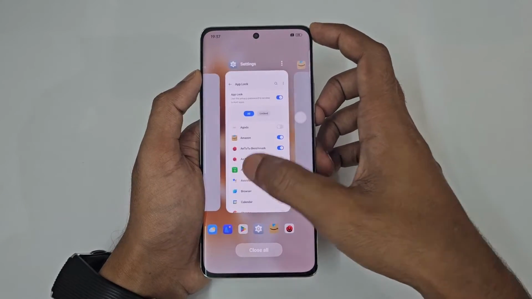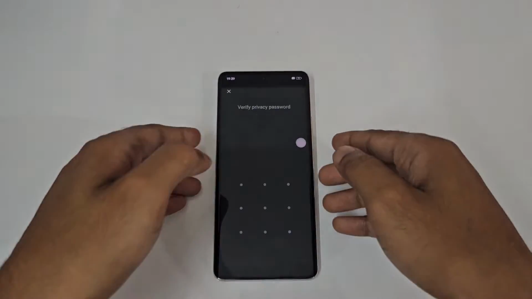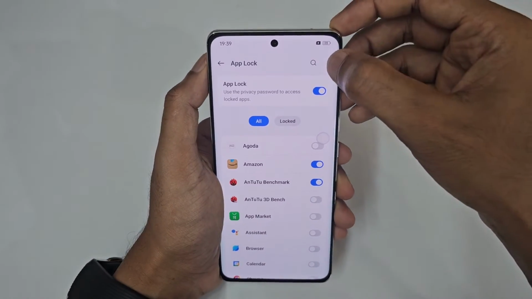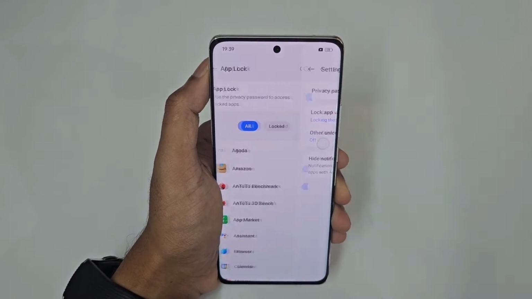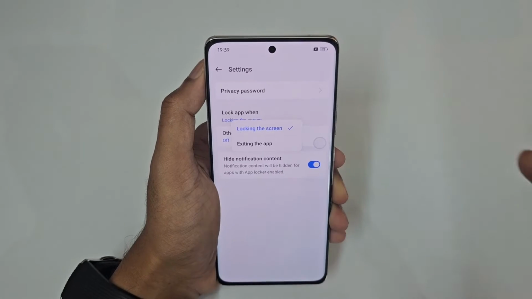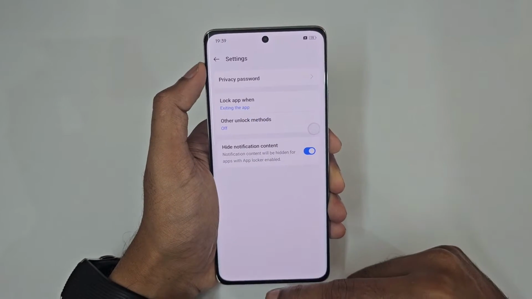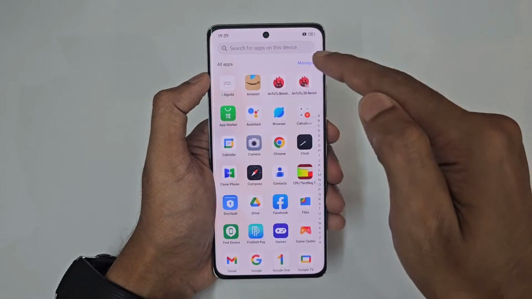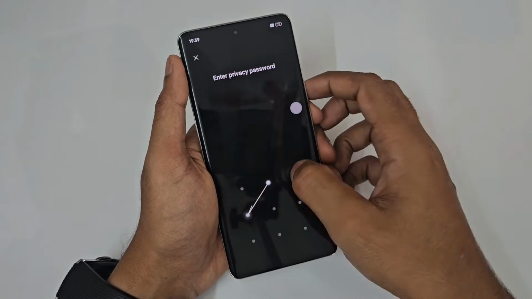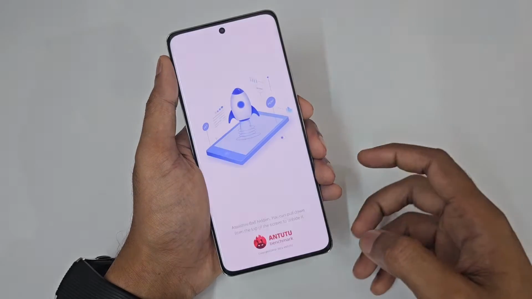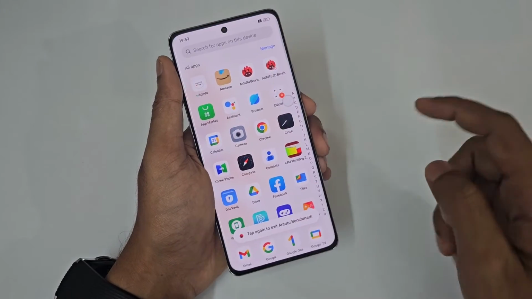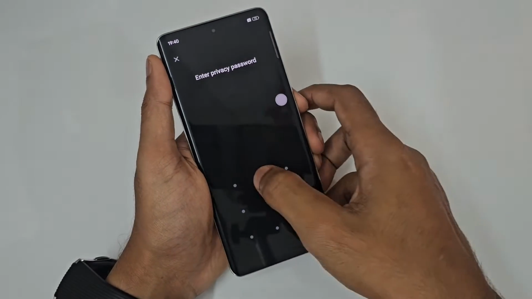If you want it to be locked each and every time, then you need to do one more setting. Just tap the app lock and draw your pattern, and you can see a three dots icon. Just tap over here, tap settings, and choose to lock the app when the screen turns off or when you exit them. So each and every time you exit the app, it automatically gets locked again. Let me try that with Adobe Switch Bar. You can see, okay, the app is open. Now I am going to close it. Again I open it. You can see it's locked again.